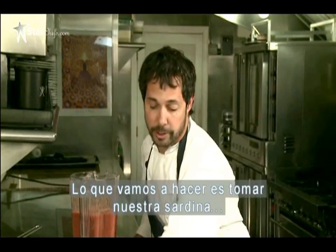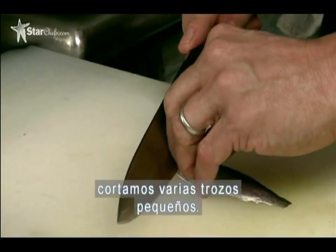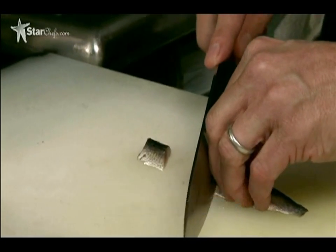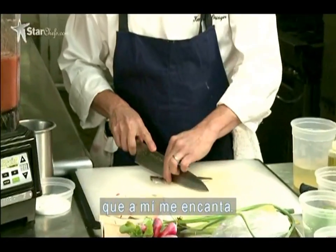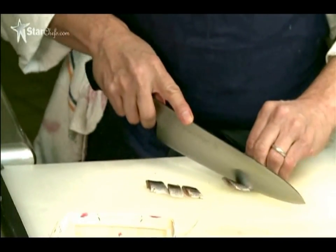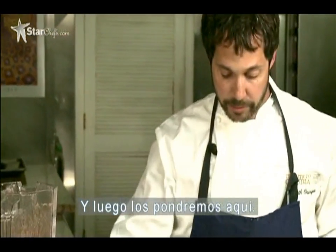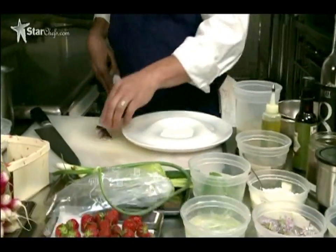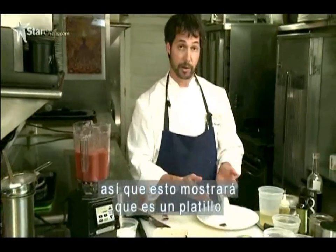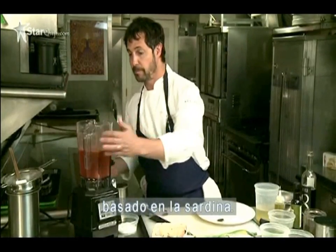So then what we're gonna do is we're gonna take our sardine into a couple little pieces. And again, this goes on the same effect of salty and sweet, which I absolutely love. So just into little medallions. Then we'll start plating up over here. So pop a couple of these pieces. I like the guests to be able to see what we're serving. So this in the forefront will show that this is a sardine based dish.